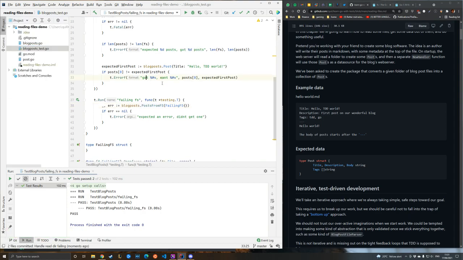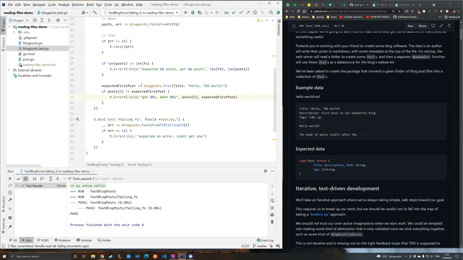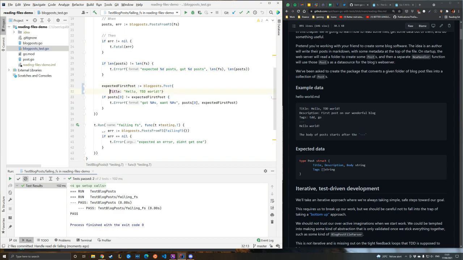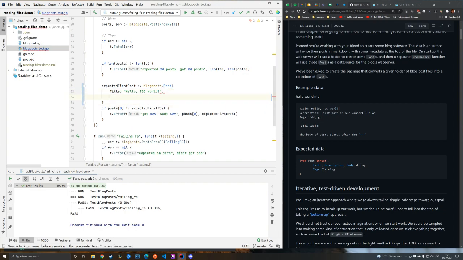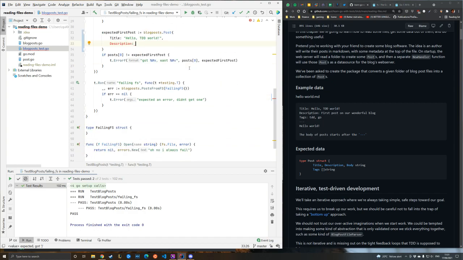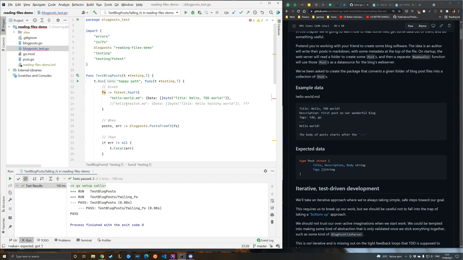Okay, so back to our happy path. We've managed to get out the title. Seems like the next thing to do would be the description. I want these on a new line. Normally it offers to do that. I don't know why it didn't. So we'll add description. At this point you can kind of see how the TDD flow works quite nicely, because all we need to do is keep adding fields onto our post thing and then just check it works how we want it to work. We'll need to update our test a bit. I'm curious about this, but I don't want to get bogged down with it. So we'll do that. And we'll say description.